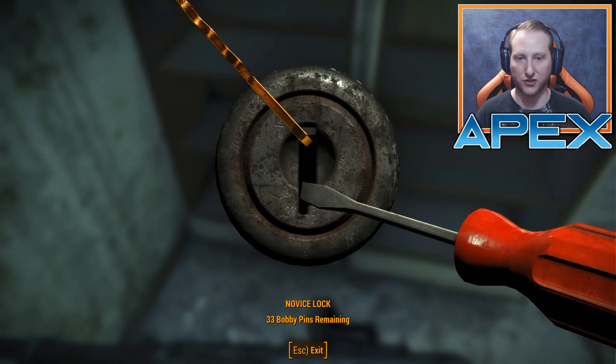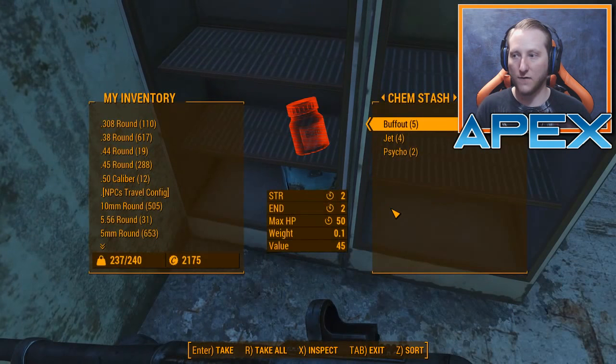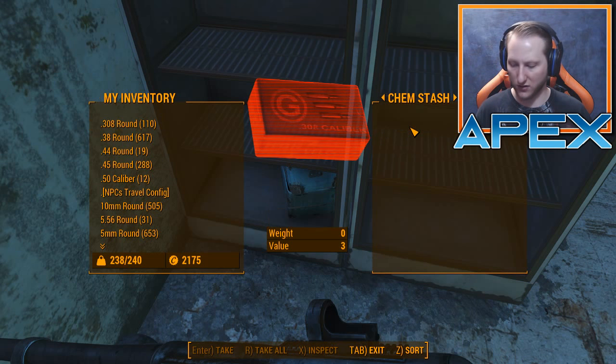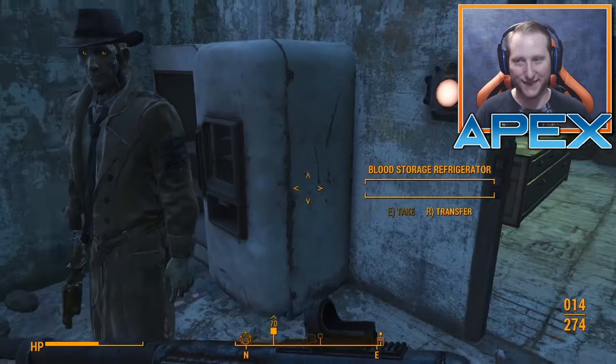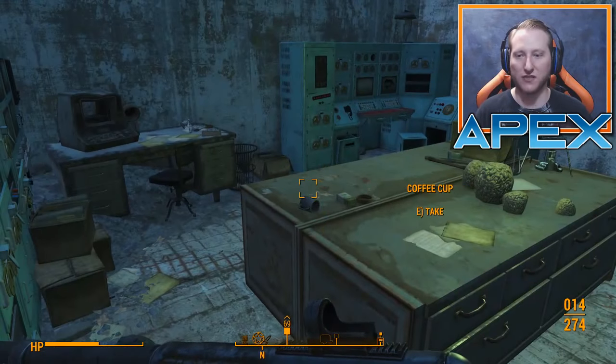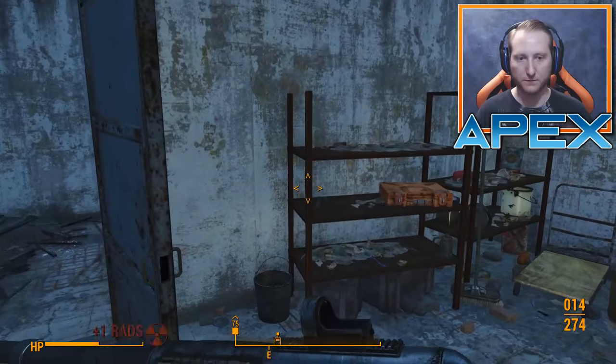Ooh, a chem stash. Oh, nice. Fuck yeah, boys. Damn, that is a lot of chemicals. If they didn't want it open, they should have bought a better lock, huh? You know what? That's what I'm saying. You know what? You just get me, Nick. You just get me. Okay.